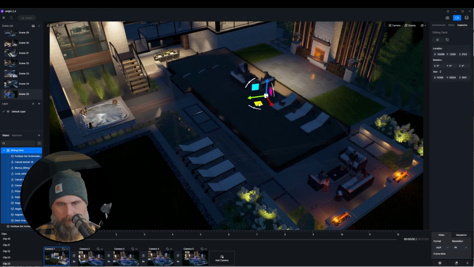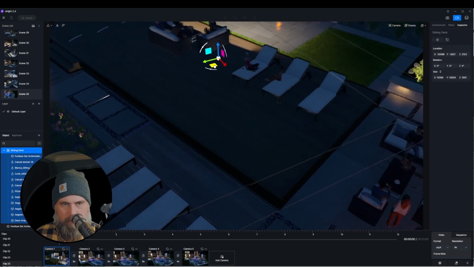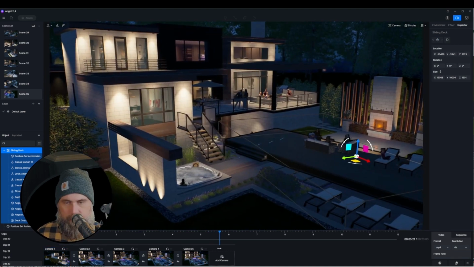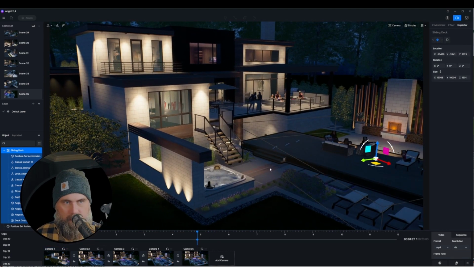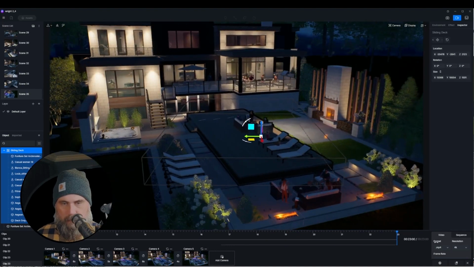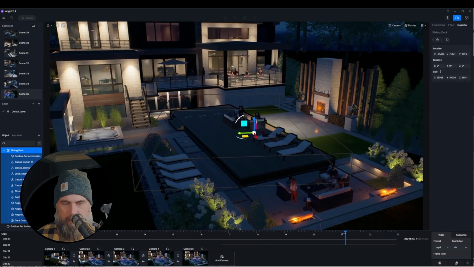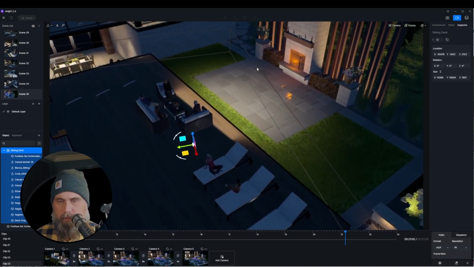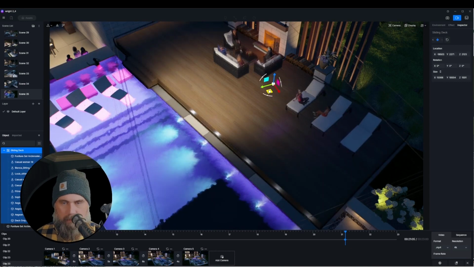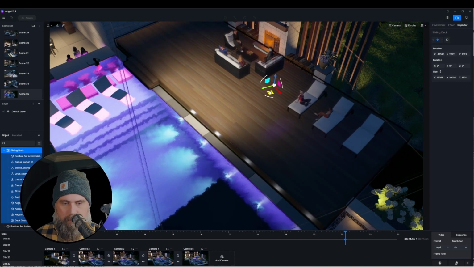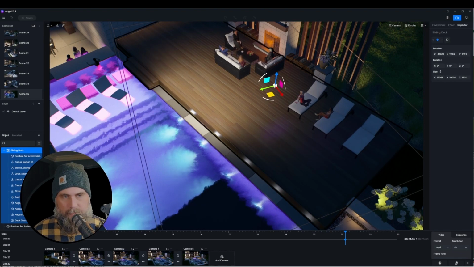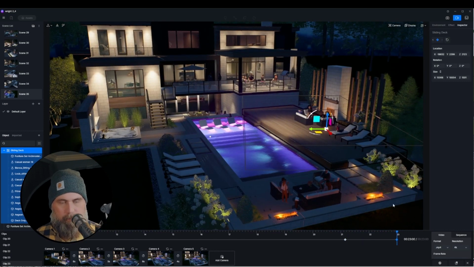Move our deck over. Has to go past that wall and then stops on this side of the coping somewhere around. So let's set our keyframe somewhere around here. I'm going to set another keyframe, and then we're just going to go to the end, or maybe a little bit before the end, 2 seconds before the end, right around 21. And I'm going to have this slide into place and reveal the pool. So I need to be just on that side of our coping. Slide it down just past that wall there. Okay, so something like that. That'll be that keyframe. And then at the end will be open.